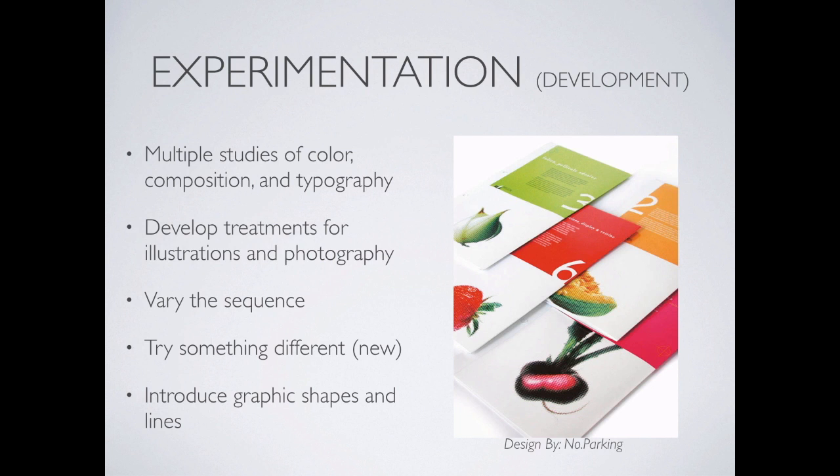This was, I think, iteration 10 of his posters, right? He tried 10 different posters with the same elements, the same building, the same stuff, before he settled on this as being the right poster. So sometimes it takes this iterative process of trying and trying and trying, and then figuring out what's working on one and what's not working on another, okay? You vary the sequence. You try something new. You flip everything upside down.